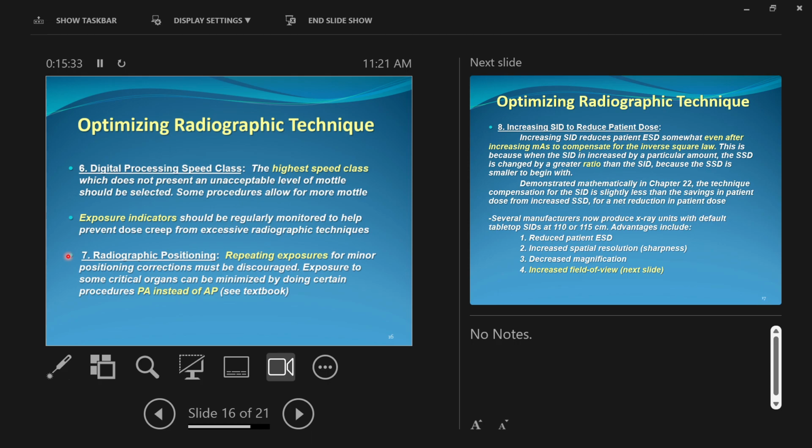Positioning matters a lot. And in fact, all of this stuff that we're talking about, it's important, but honestly, when you're hands-on with your patients, the most important thing, and you guys are shaking your heads yes because you've had this, it's positioning, right? Positioning your patients is one of, if not the most important thing for your exams, right? Making sure they're in the right position to get the image that you're getting. Otherwise, everything else doesn't matter, right? You're not going to get anything done until you get the right position for your patient. So being good at positioning is a huge part of being a good x-ray tech. We'll do entire modules on positioning if you haven't had them with me yet. Okay.